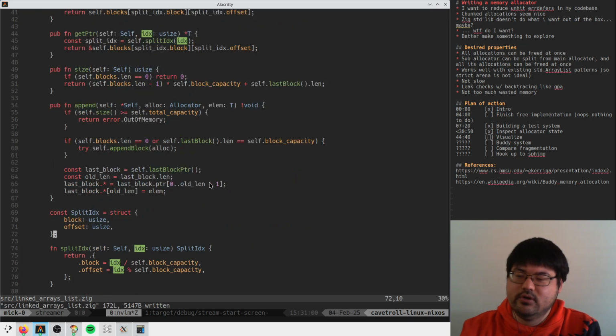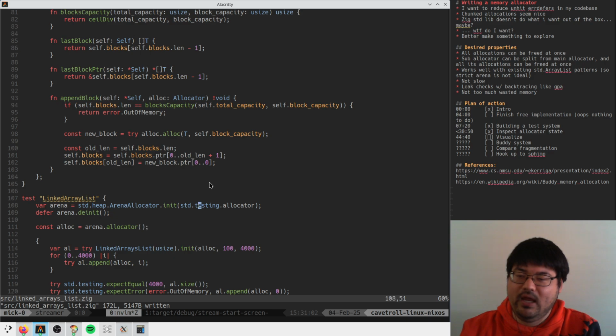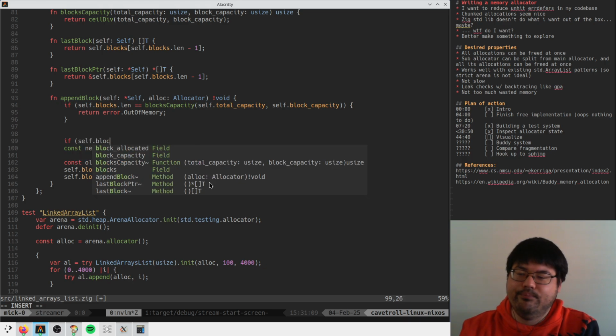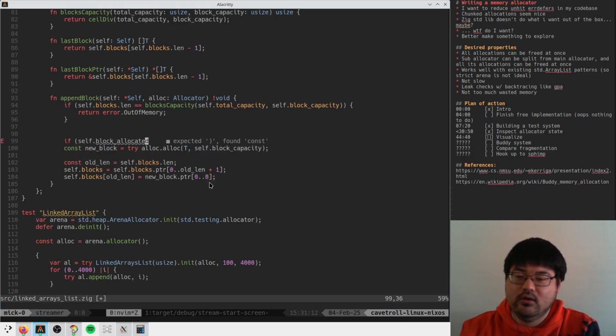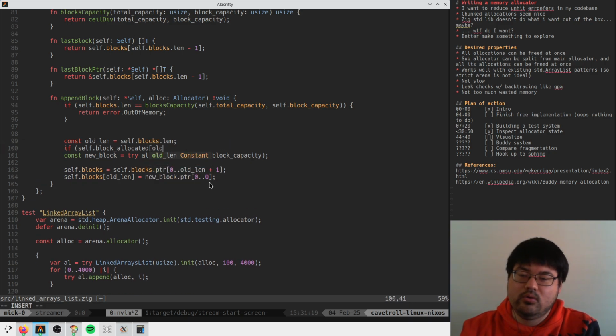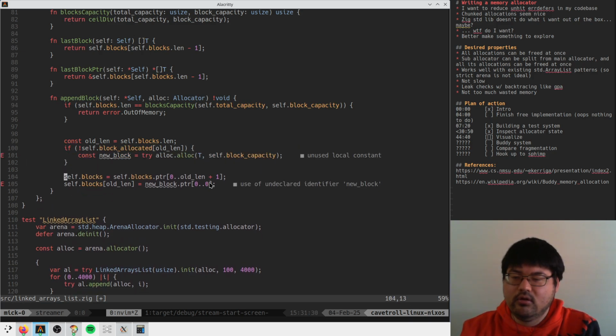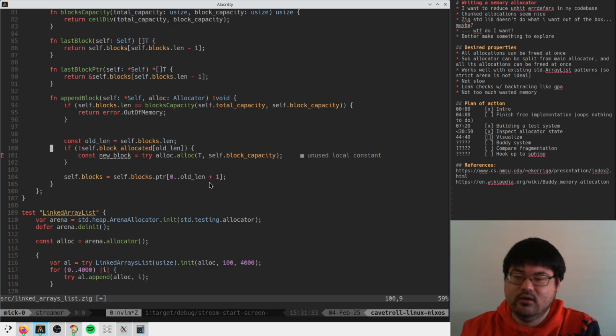And then all we have to do is when we append a block here, we check if the block exists. So if block allocated at old len, if this thing is not allocated, then we assign this thing.